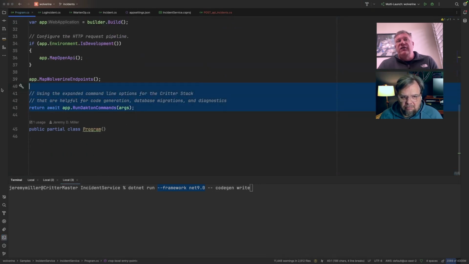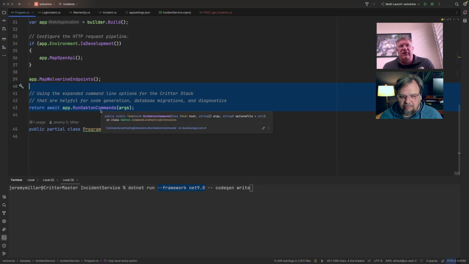Just so you know where these are coming from, this is another part of the whole critter stack. We use a lot of command line tooling, it's a real cheap way of putting out some kind of useful and important development utilities and diagnostics.